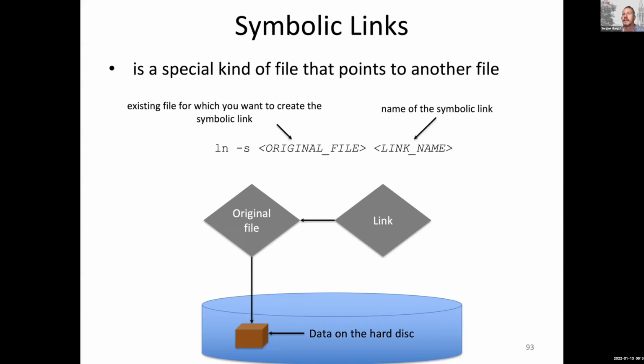Now you say, I want to do the analysis, and you create a new directory called analysis or something. Instead of moving the file to that analysis directory, because you want to preserve the raw data, and also not copying the file because remember, it will double the space and take time, you say, how about I just create a link? So in that new directory called analysis, you will have a file which looks like a real file, but in reality, it's just a link to the original file. This is the command that will allow you to do that: ln -s, original file, and then the link name.